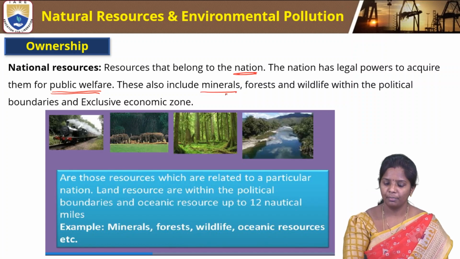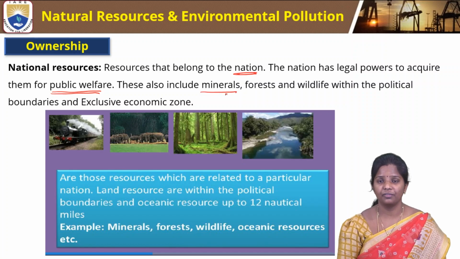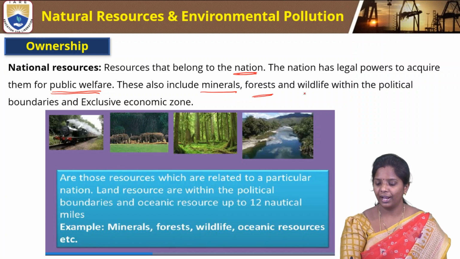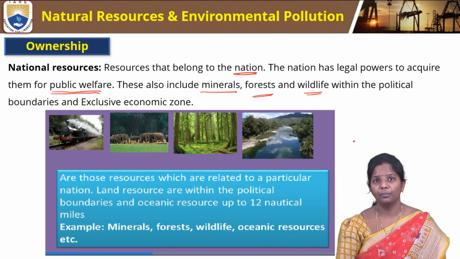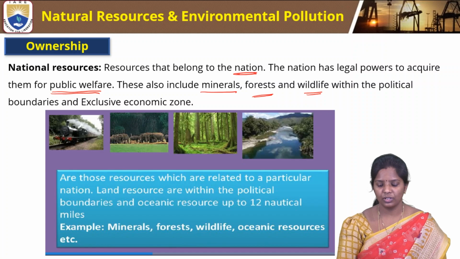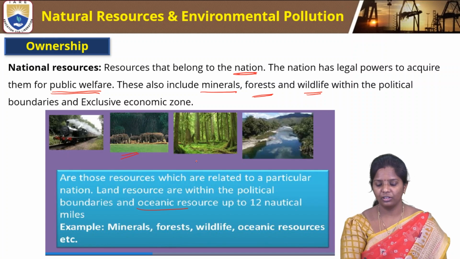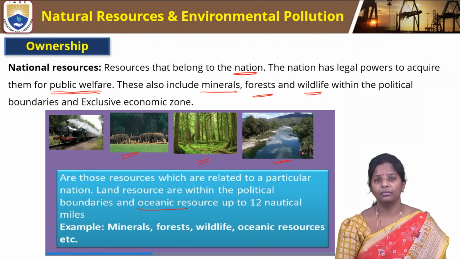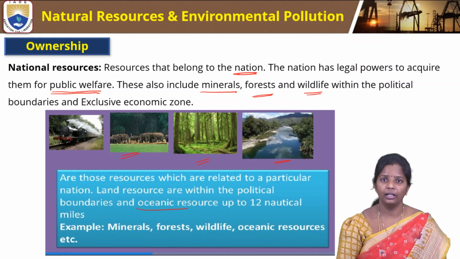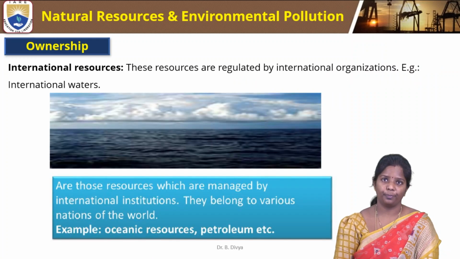So these include minerals. Minerals are one example. Forests, wildlife, within political boundaries and the exclusive economic zone. These are some of the examples. All these resources, for example, ocean resources, railways, wildlife, the forest, can only be under the nation's control and authority. So these come under national resources.